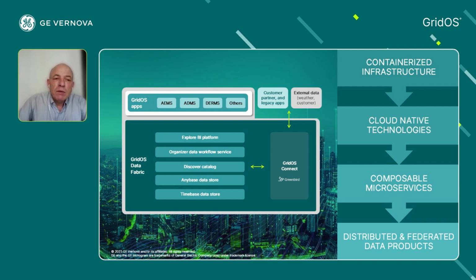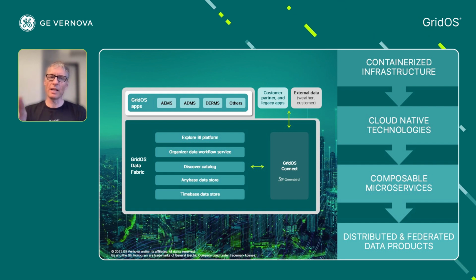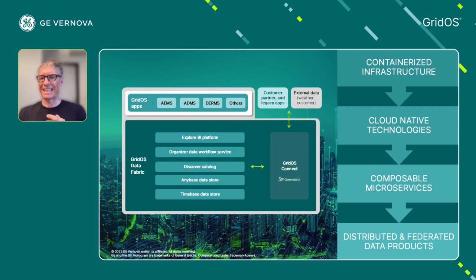All right, so maybe, Paul, because I have seen several questions in the chat, maybe I can quickly repeat the 4 main capabilities we are having in the data fabric and then link it back. So capability number 1, I already mentioned, it is related to integration at scale, disparate data sources. This component is called GridOS Connect.